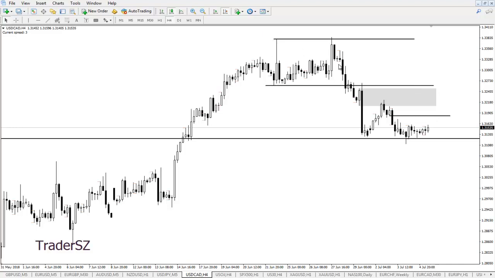Okay, we've consolidated, broken out, retested, and expanded. We don't want price going back within a previous range. When it breaks out of a range, we want the expansion, new range, expansion, new range, expansion. If it goes back within here, then most likely the idea is off. Okay, so one way is I'd wait for there.